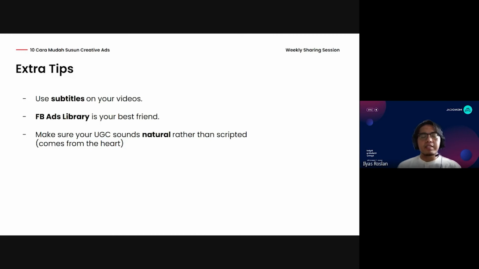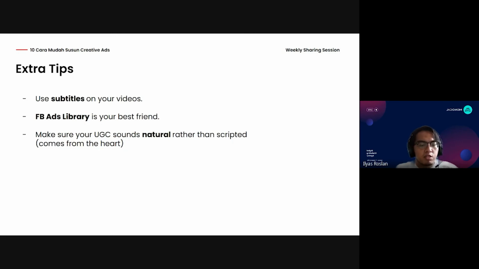And this is the FB ads library. Next, the FB ads library is your best friend. Scroll around the library a lot. One of the best tips is, especially if you know who your competitors are, and you see their ads, if an ad has been running for a long time, for example posting since last year, that means it's winning. That's their best ad. Probably you can innovate something from there. But always scroll around the ads library. I think TikTok also has their own ads library now.